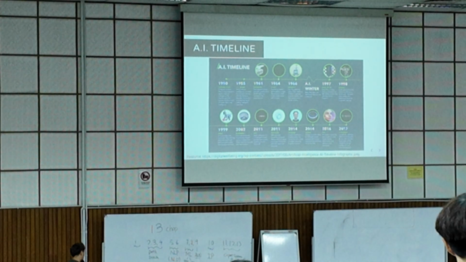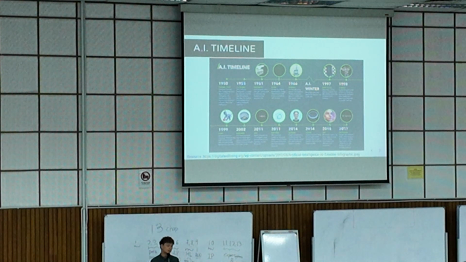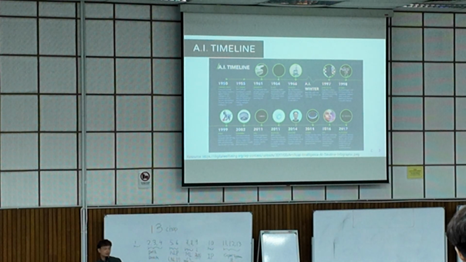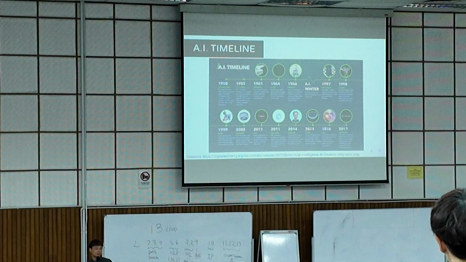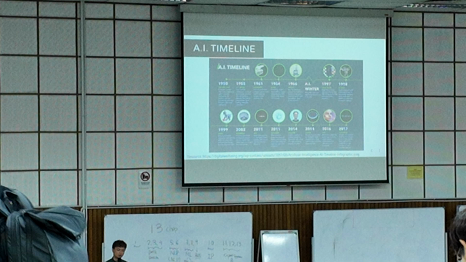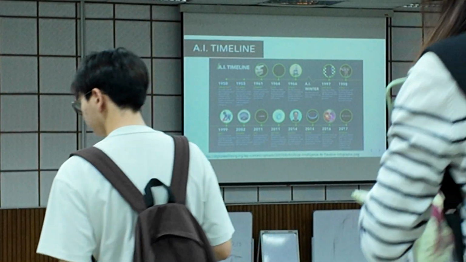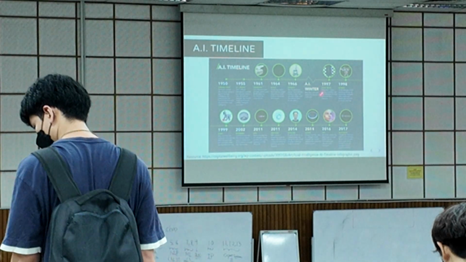So what do you mean by the AI winter? AI winter means the people started to lose interest in AI applications. They couldn't see the future of AI. They couldn't see that AI can actually help them in daily life. And also, to build an AI application, you actually need a big investment, a lot of money. So due to the budget, and also because they couldn't see the innovations of AI, people stopped talking about AI for about 20-30 years.